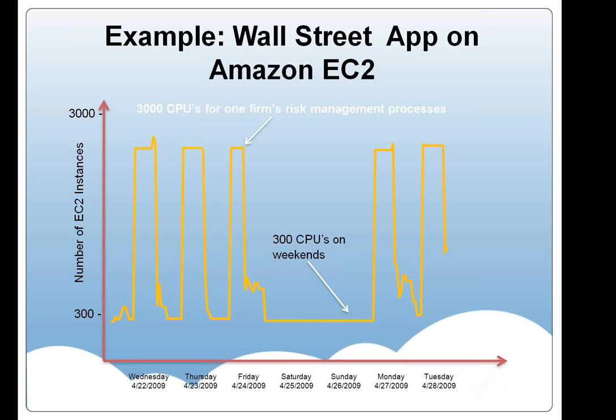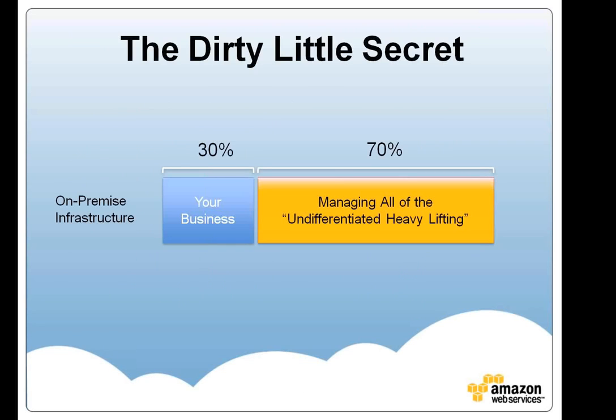You can see that they maintain about 300 servers running for essentially background or continuous processing. When they don't do any trading on the weekends, they have no need to ramp up from the 300 up to 3,000. So you see that over the weekend they're running at just 300. So this is an example of a predictable demand where they're able to dial up and then dial back down their resource consumption. The cloud's also going to enable you to innovate more quickly.